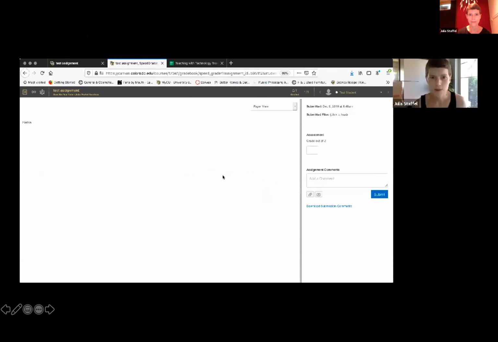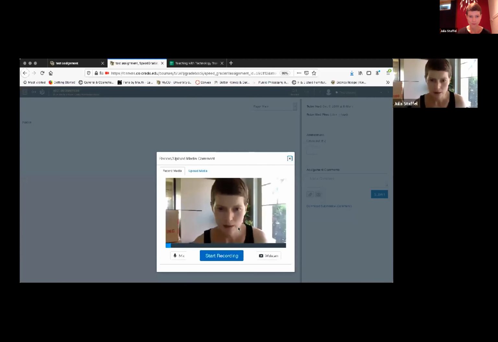Okay, I'm going to show you now how to record an audio or a video comment in the SpeedGrader on Canvas. Here would be the student's paper usually, and if you wanted to write comments, you could put them in this box, or you could upload them. If you want to record an audio or video comment, you just click on this little button here, and now you can record either just an audio comment or a comment with video as well. So we're going to try a comment that has both.